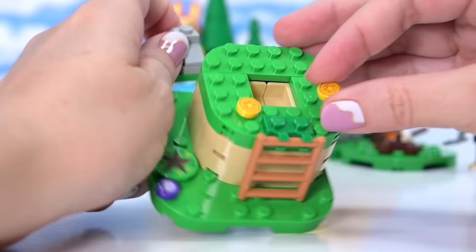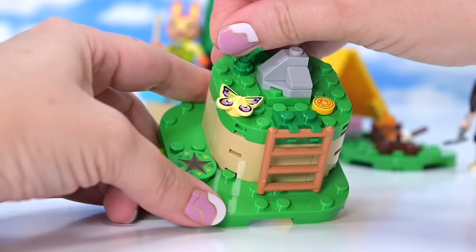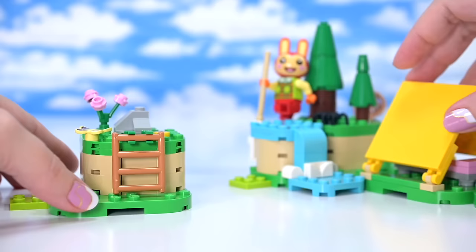Okay, we've got a spare one, which I've popped in here. We'll get this one off. Let's put that over on the side. Oh, and we've also got a butterfly to catch. I feel as though this is the purple emperor butterfly, maybe? I tried to think out of all the butterflies that you can actually catch what it might be, but I think that might be the closest one. Anyway, not sure what the flowers are, but we've obviously done a bit of breeding there because they're pink. They're not the colors that you start with.